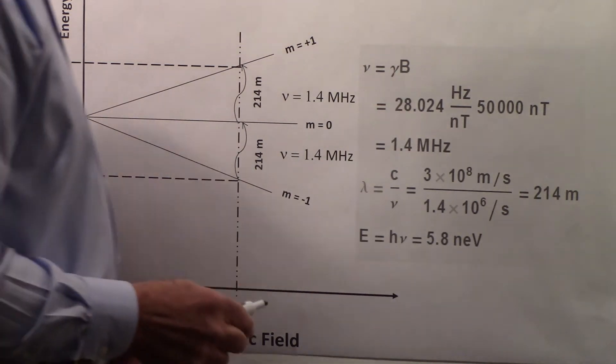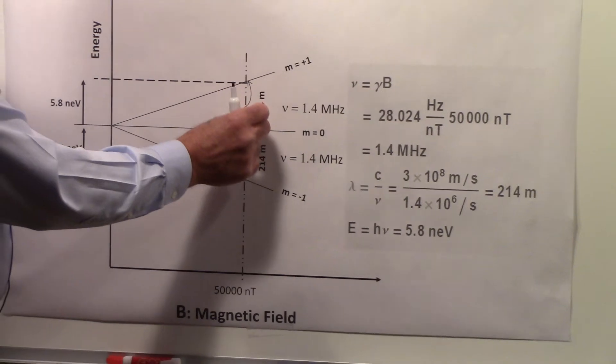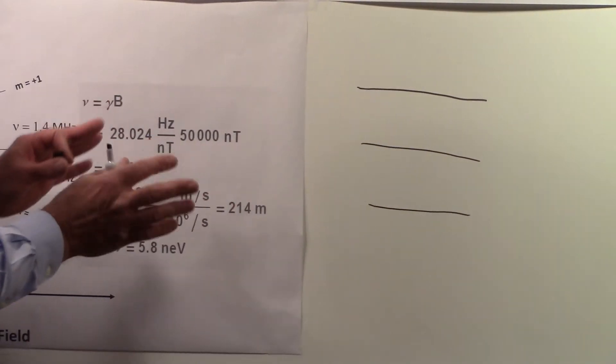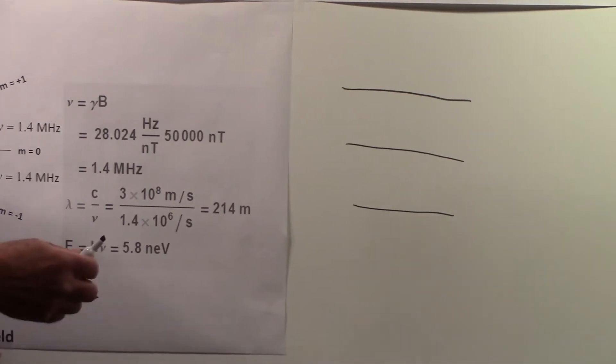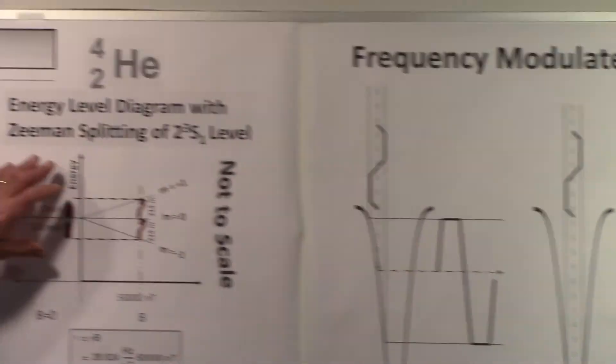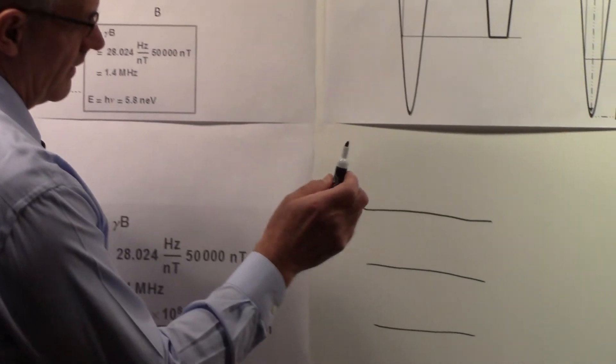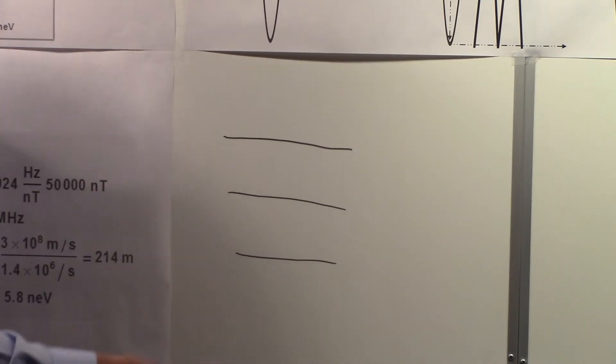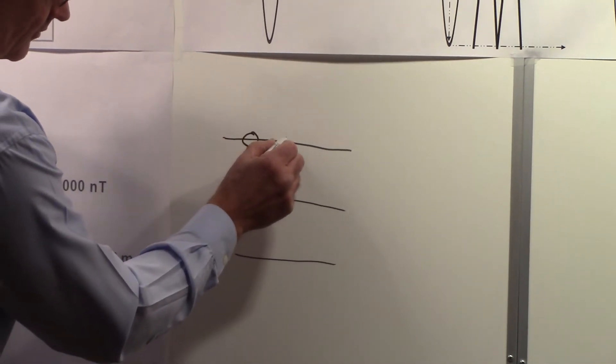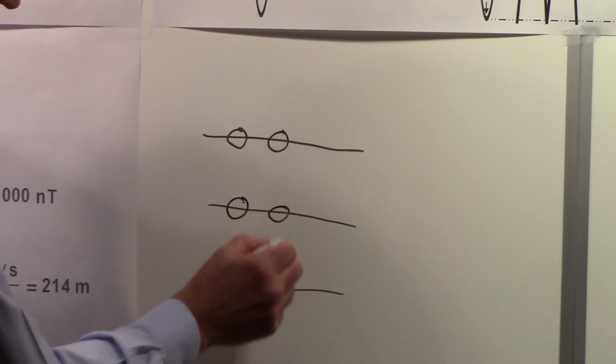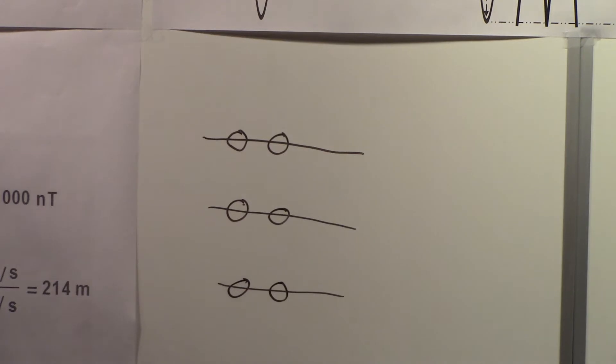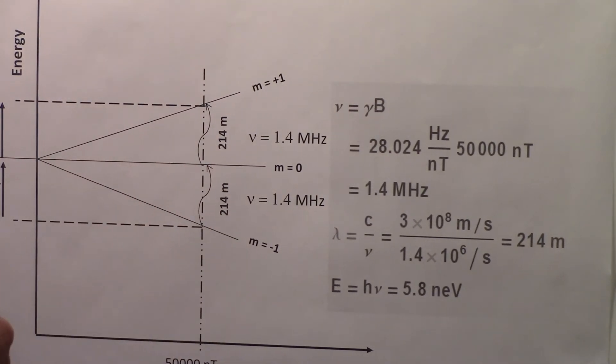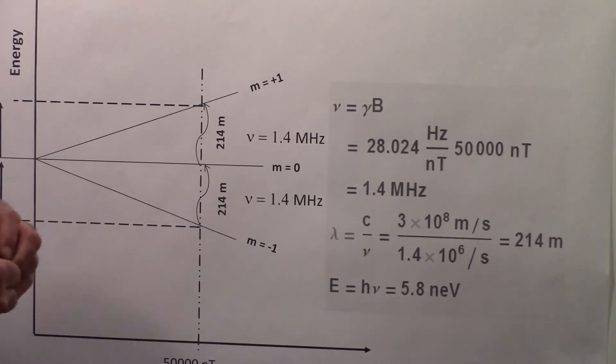To explain this in more detail, we're going to take a snippet of this area right here, and we're going to draw it over here. So these are the three levels, and I've just stretched them out because I want to show you something. Once the atoms are in the 2 triplet S1 state, we'll have a distribution in these three levels, the m equals minus 1, m equals 0, m equals plus 1. The normal Boltzmann distribution makes it equal. So we're just going to say, for argument purposes, that we have two at that level, two at this level, two at this level. So going back here, we have two atoms at this level, two atoms at this level, and we have two there. They would just stay that way as long as we had the decent population of the metastable helium atoms.